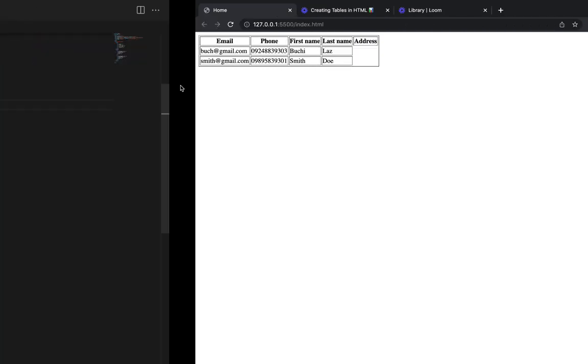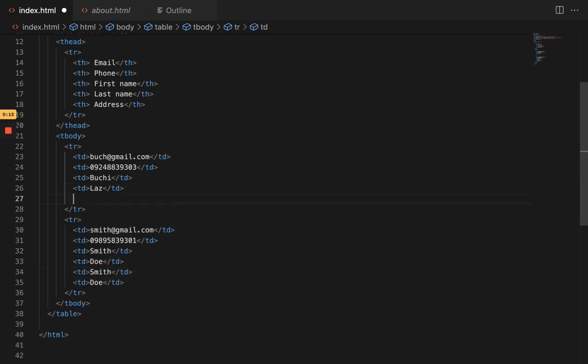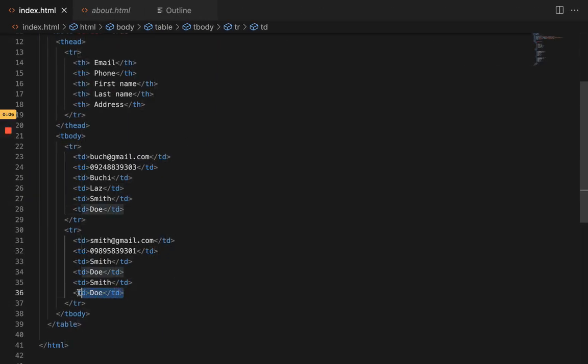So now it will be expecting table data to fill in for address. So for now, we're just going to duplicate these, and then, okay, we actually needed 1, not 2. Okay, just like that.